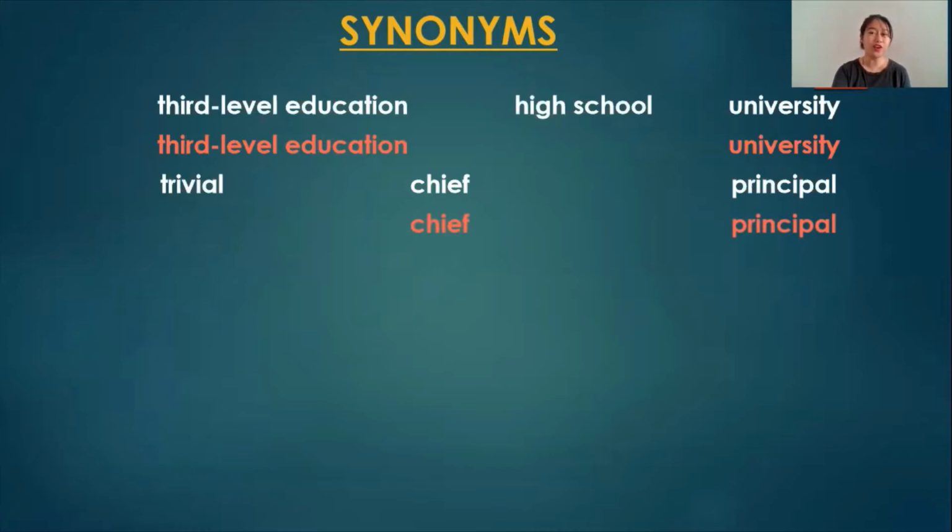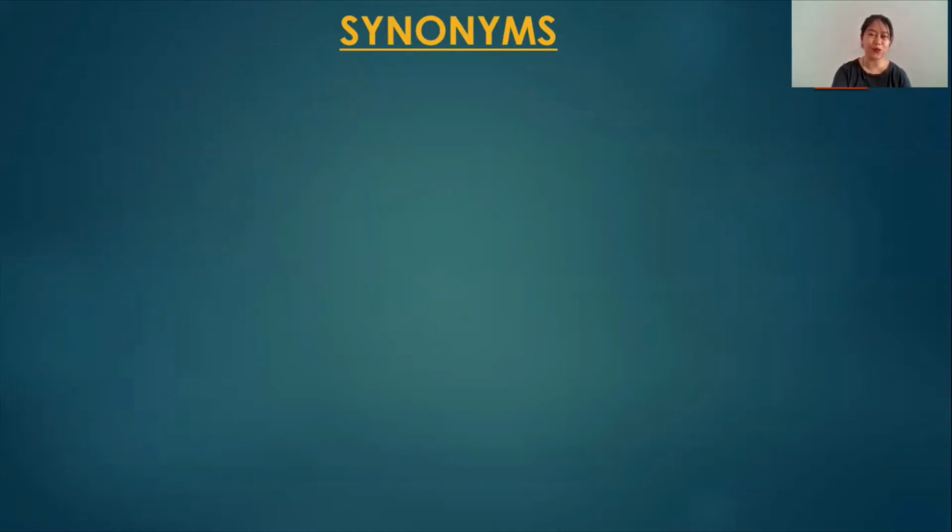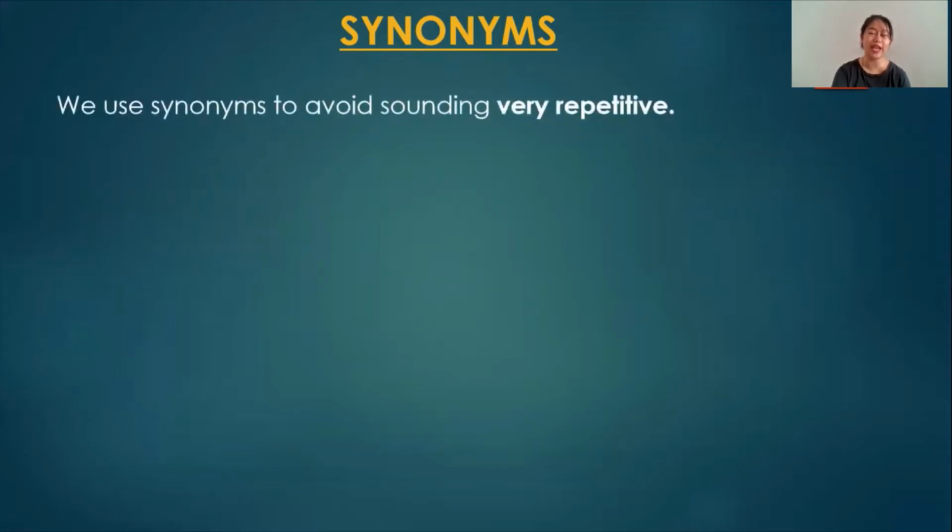So, what are synonyms? Well, synonyms are different words that have exactly the same or nearly the same meaning. But why do we have to use synonyms in our essays? Well, there are 3 reasons for that. And the first one is to avoid sounding very repetitive. As you know, if we just repeat the same words over and over again, our essay will sound so boring, and we don't want that to happen.